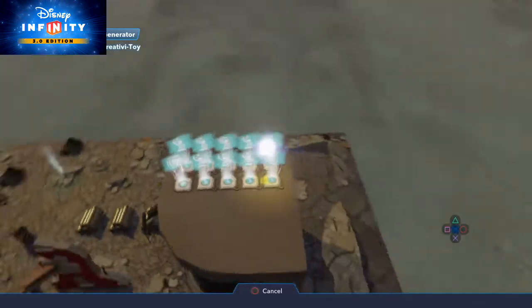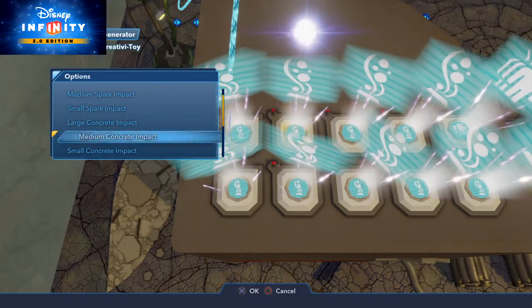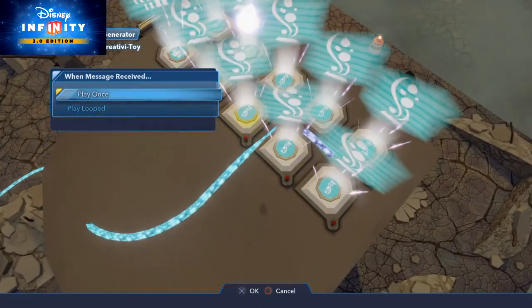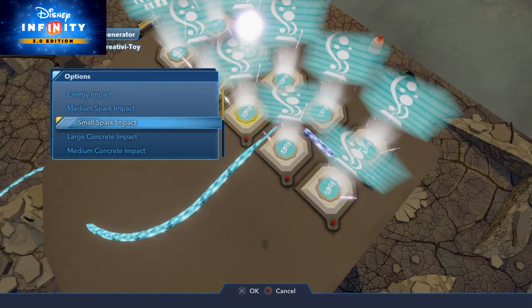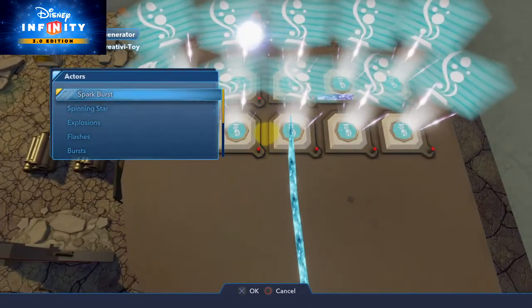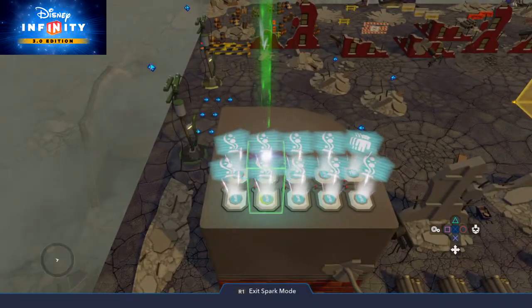then when this is triggered, so this is for our ones that are down there, you want to go to play once, you want to go to impacts, and you want to select large concrete impact, then you want to come over here, when this is triggered, oh wait, yeah, we do have to select once, go to impacts, and select large concrete impact. Then when this is triggered, play this once, and then do the same thing, large concrete impact.